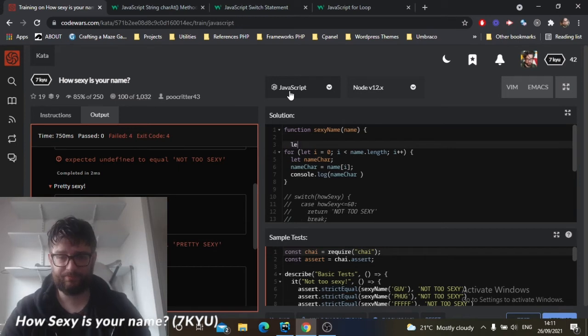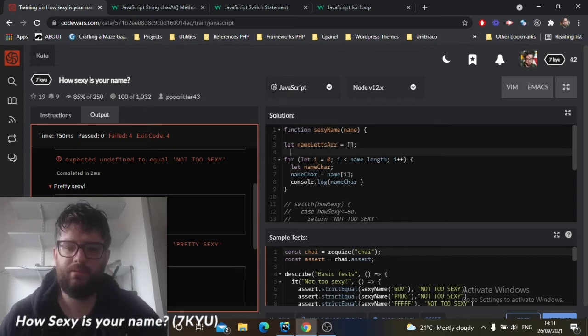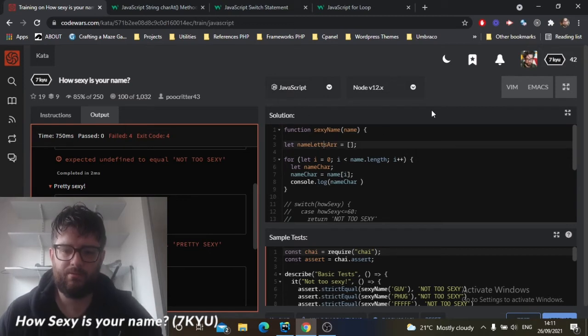So let nameLettersR equals empty array. Okay.